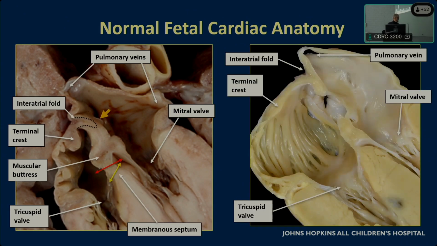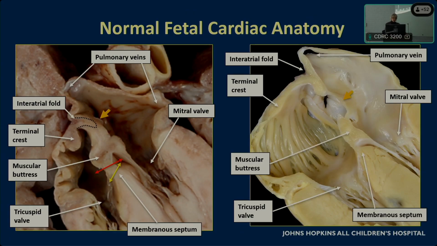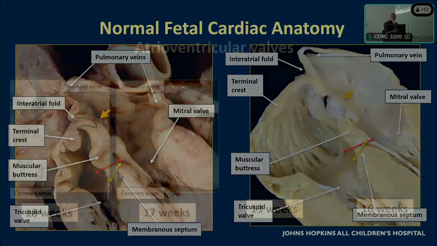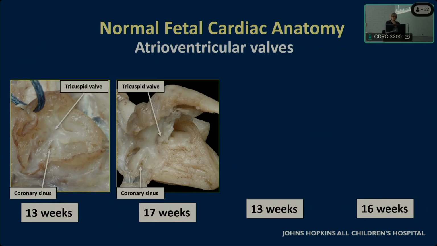So in the newborn heart, you can see how these things from the early gestation have remodeled. And there's our superior interatrial fold, our flap valve at the floor of the oval fossa. There is the muscular buttress and the membranous septum with the atrioventricular and the interventricular component. So things do remodel as gestation progresses. And so when I'm teaching people how to look at these fetal hearts, all of this is important so that they know what's normal and what's abnormal and what can be subtly abnormal.